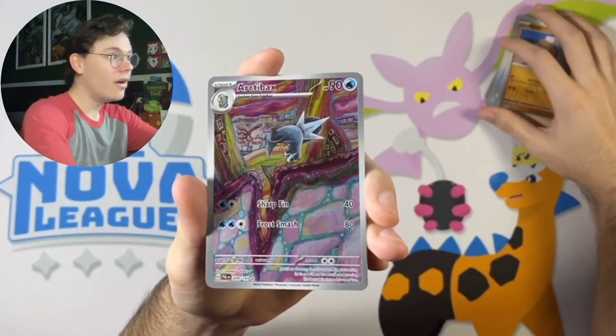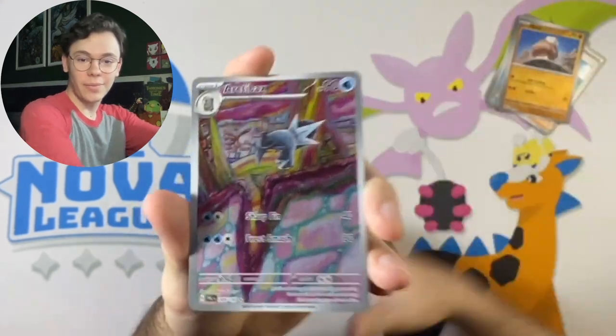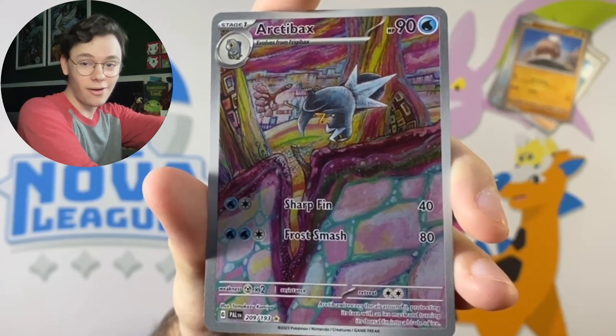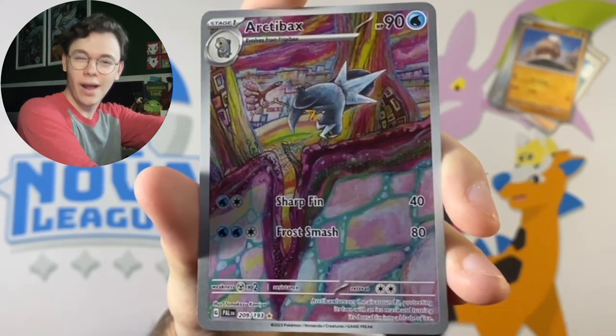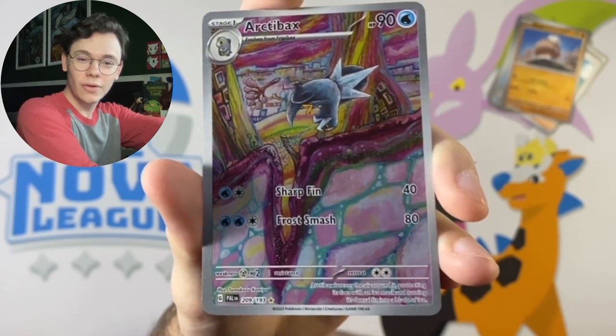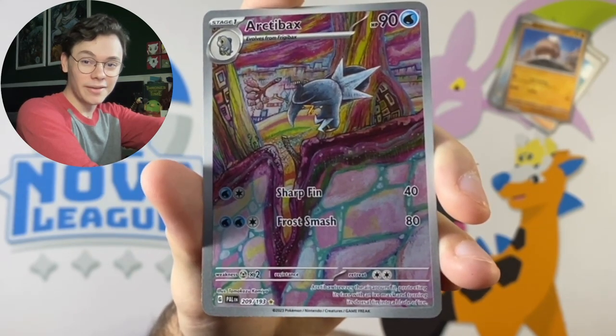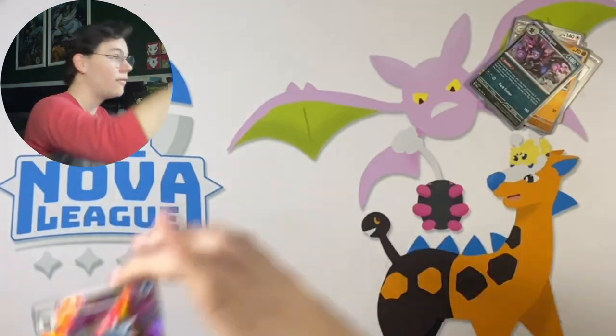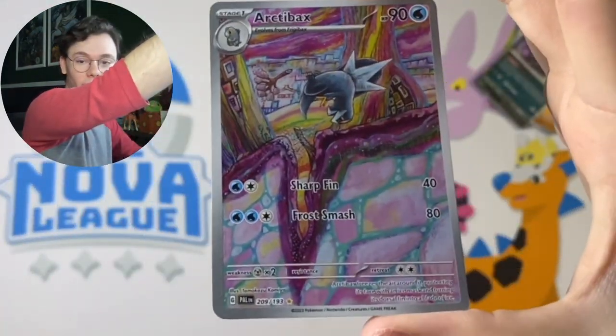Okay, that's one illustration rare out of the potentially three down, but that is a new one, and also, Arctibax is my favorite of the line. I don't know why, I like the middle stages of pseudo-legendaries a lot. That is a new one. That is one down, though. Good box so far, though. Not a repeat. I love the art, too. I love when they get a bit wacky with the art style.